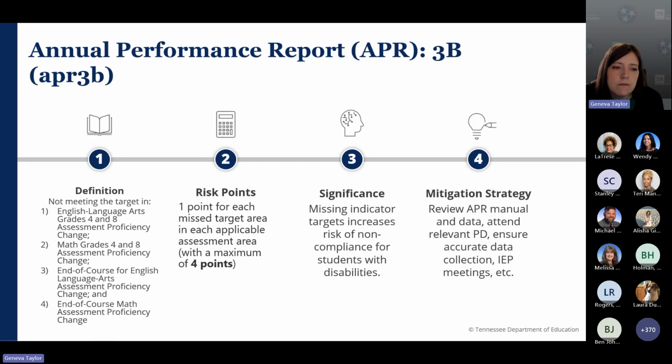This is an additional emphasis in addition to that overall APR score, because this is a target that Tennessee is really trying to ensure that all LEAs are meeting and exceeding on. And again, just ensuring accurate data collection, that you're having the correct IEP meetings, you're involving the right folks in these conversations is very, very important.